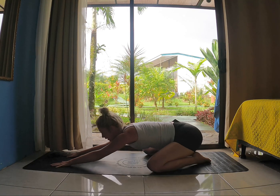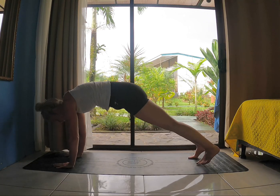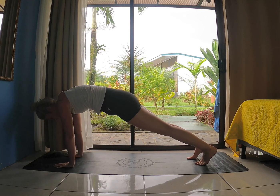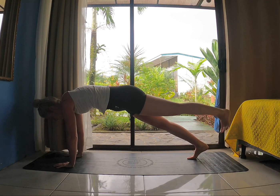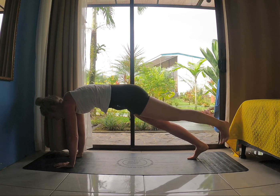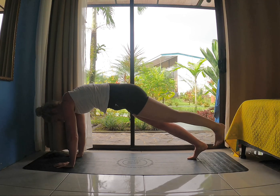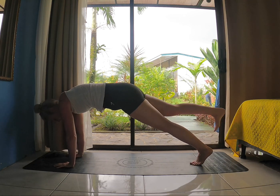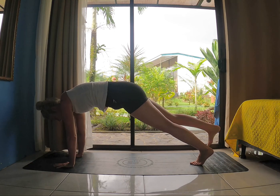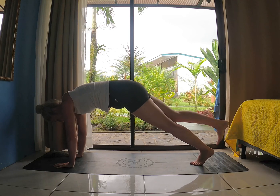Gaze towards the front. Moving straight into a plank pose now. We're going to work the opposite direction, so working in an anti-clockwise movement. Lift the left leg up and just rotate the foot in the opposite direction for 8, 7, 6, 5, 4, 3, 2, 1. Lowering that foot down, lifting the right leg, moving in the opposite direction for 8, 7, 6, 5, 4, 3, 2, 1.